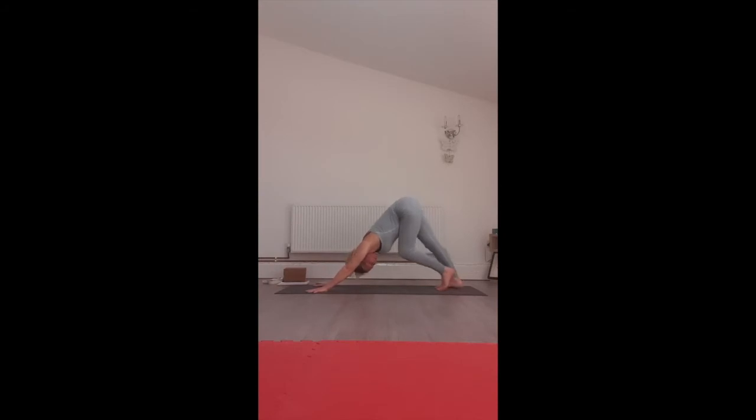One more breath. And then come back to a neutral downward facing dog position. We're going to take a jump. So we're going to jump the feet to halfway up the mat and move into yogi squat.